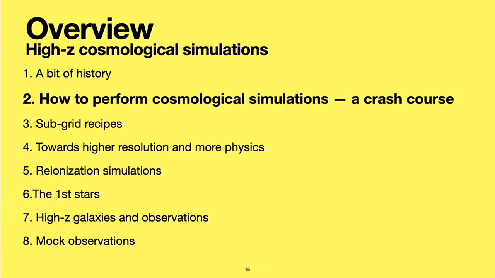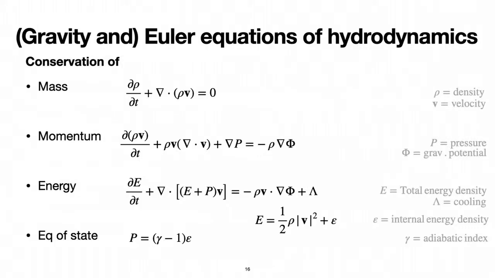So now I'm going to give you a quick crash course in how to run cosmological simulations. If I can get to the next slide. So I've already shown you gravity. That's really, to first order, what dominates galaxy evolution, but you also need to include gas and star formation in your simulation. So you need to solve the Euler equations, which describe the conservation of mass, momentum, and energy. And then you close this with an equation of state, which relates the internal energy of the gas to its pressure. And note here, this includes the gravitational potential from all the gas, all the stars, and all the dark matter in your simulations.